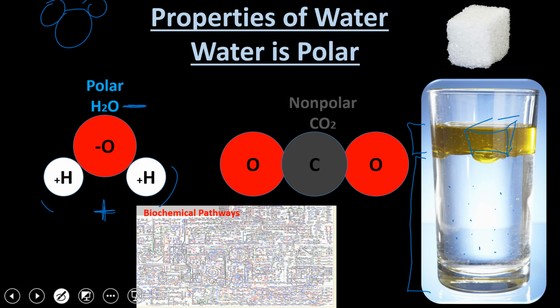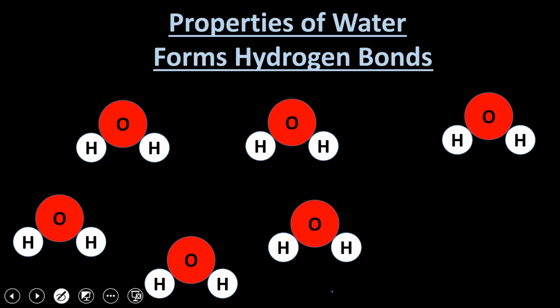Okay, so why is this important to biology? Well, since water can dissolve a lot of different substances, that allows water to be a universal solvent, and it allows a medium or a place for our metabolism to take place, okay? Because lots of things can dissolve in water, that allows our metabolism to occur, okay? And because of that, we call water the universal solvent, because so many things can dissolve in it.